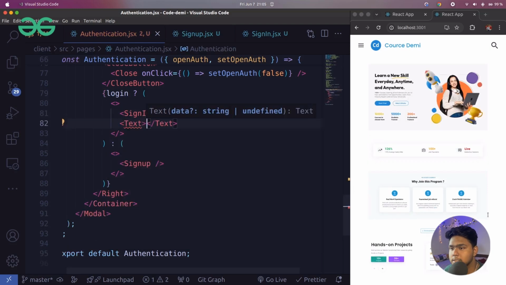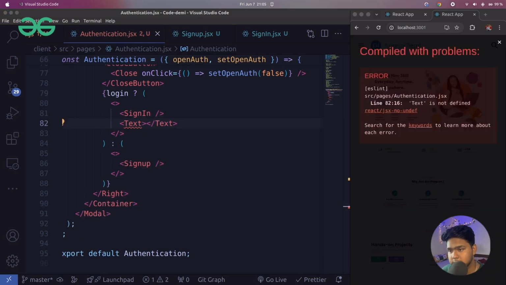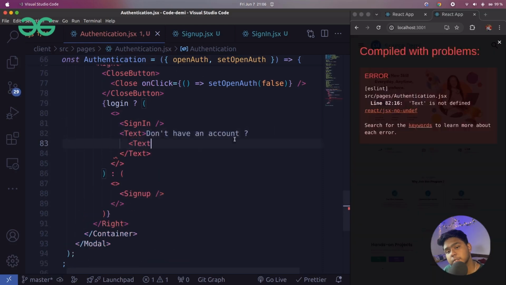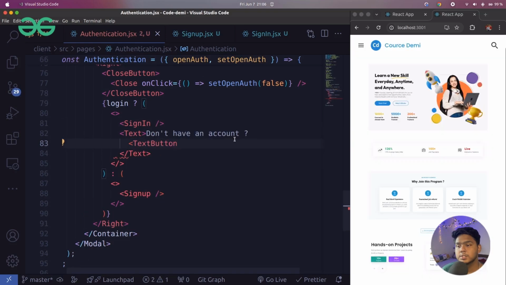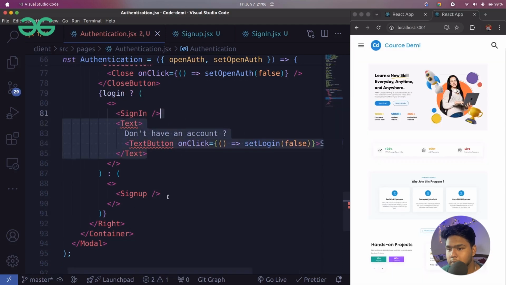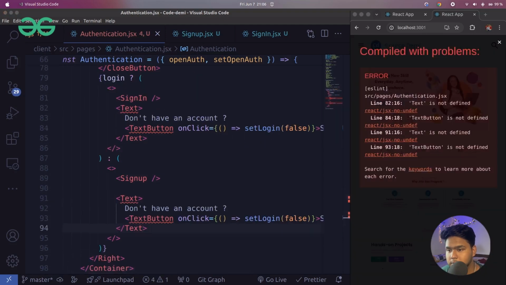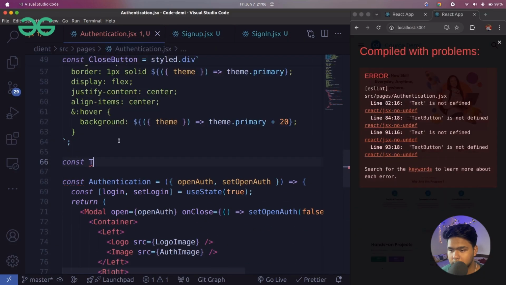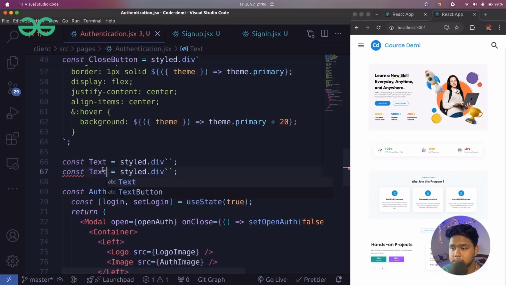So yeah, now it has either the sign in or sign up page based on the condition, and we will be having one text at the bottom using which we will be switching that. So for sign in we will be having a text that says don't have an account, and there would be a text button which will be having sign up, right? And after that we will be having our onClick, and then we have already have an account, and then the text button that is sign in, right?